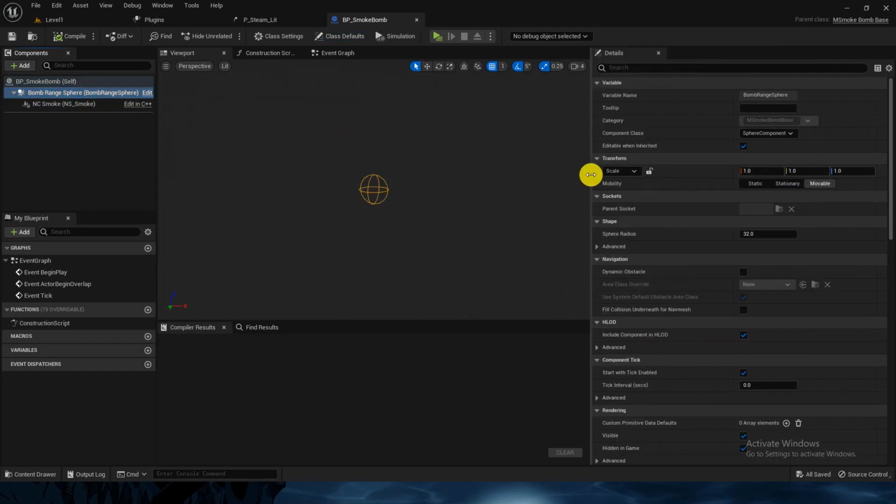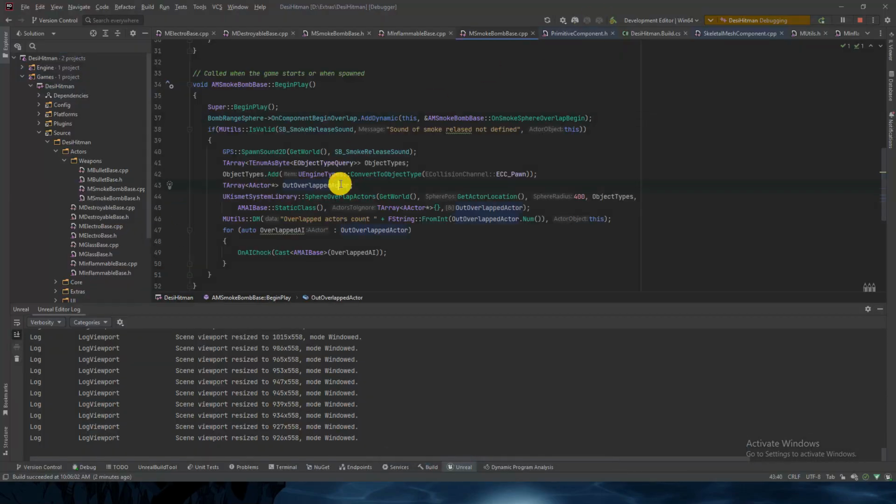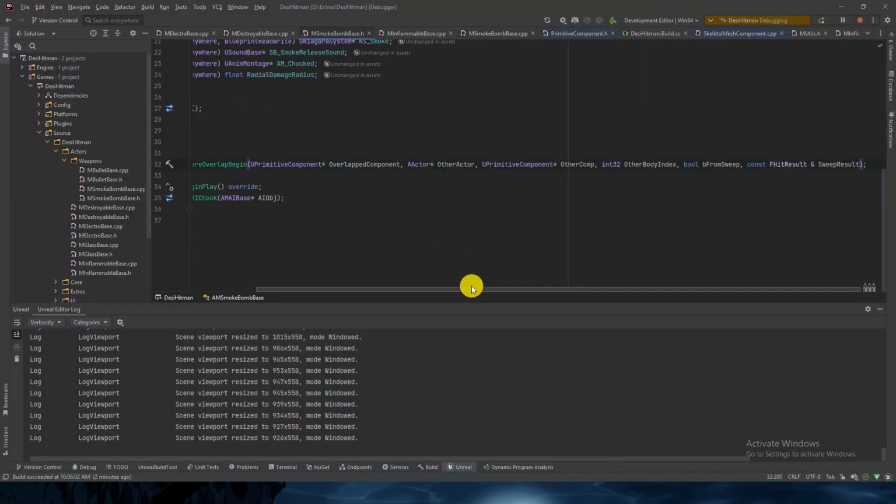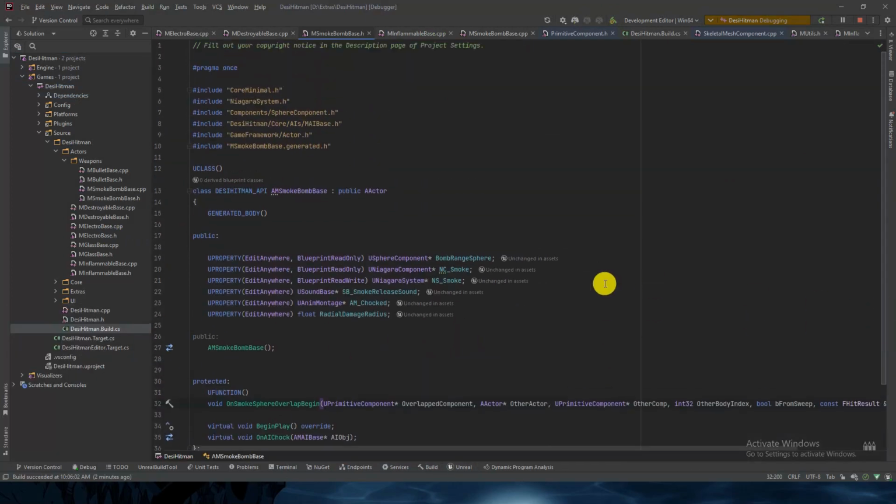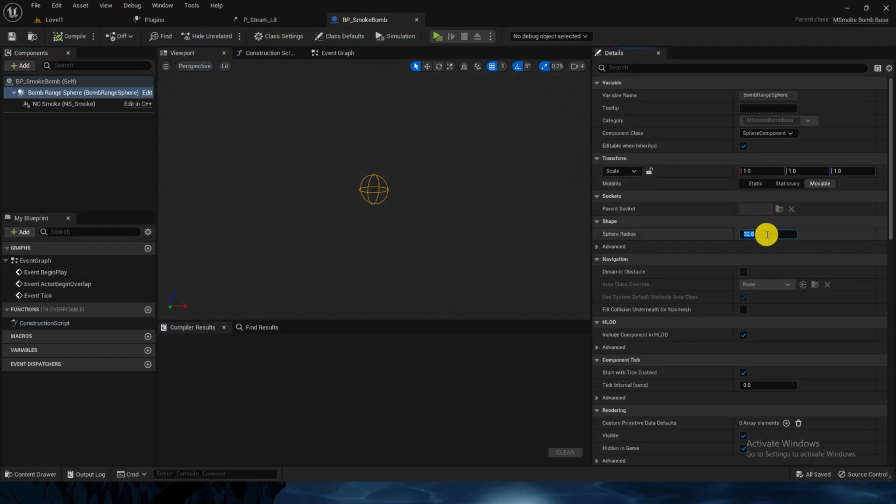The range or the sphere radius, okay, I don't think we have defined it. Alt Enter, smoke, no we haven't, so we will do that. I think 200 will be good, so we have to compile it again, but we can go for it.